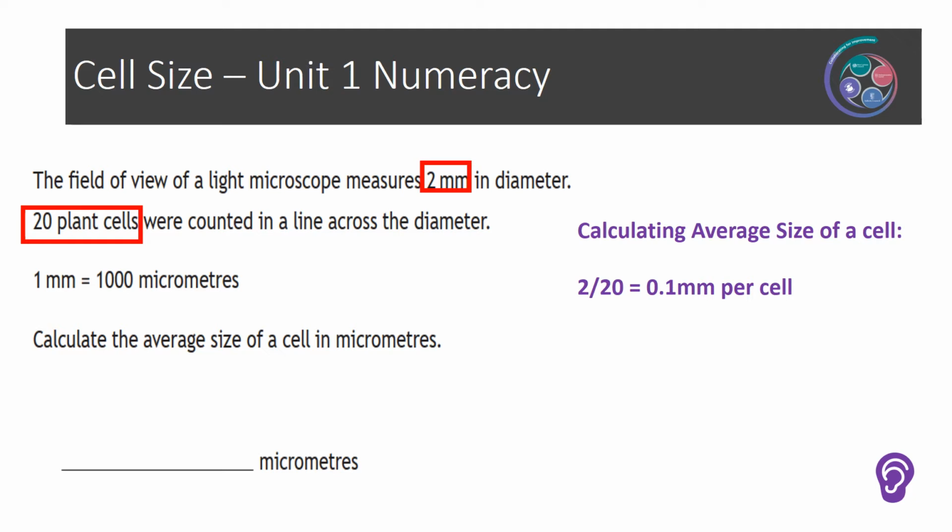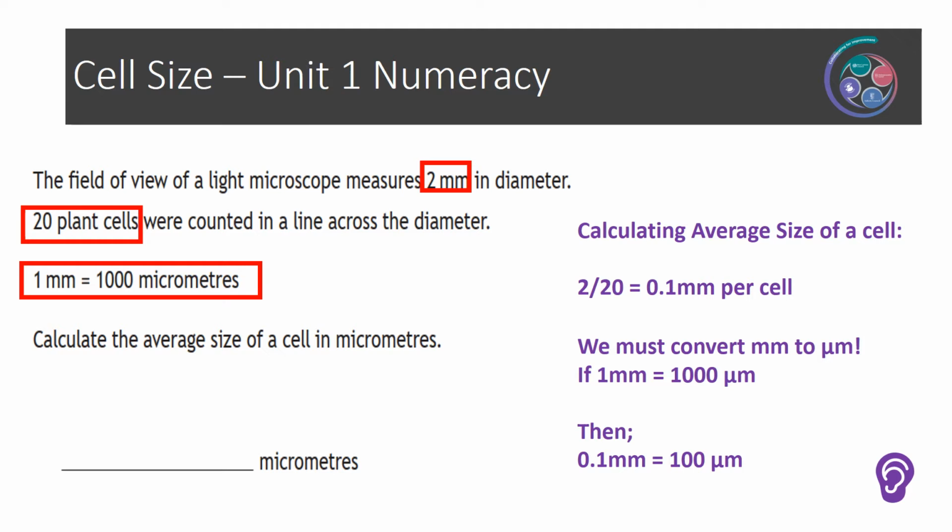The second thing to notice from the question is any conversions they provide you. They have provided us here with a conversion of 1 millimeter, which equals 1000 micrometers. If you ever see any conversions like this, we must use it. It's very important in order to calculate the correct answer. If you notice, our answer at the moment is in millimeters, but the answer to the question they would like is in micrometers. So we're not yet finished. If you were to place 0.1 as your answer here, unfortunately you would get this wrong. So what do we do next?